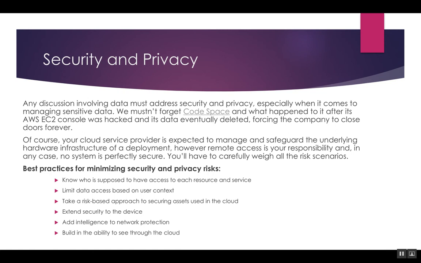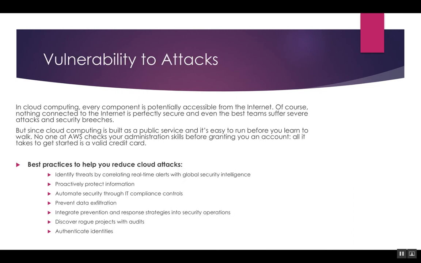Coming to the third and one of the very important risks that you have with the cloud is vulnerability to attacks. We all know that cloud is over the internet, so it becomes quite easy to hack it. In cloud computing, every component is potentially accessible from the internet, and nothing connected to the internet is perfectly secure, and even the best teams have suffered severe attacks and security breaches in the past. But since cloud is built as a public service and it's easy to run before you learn to walk, no one at AWS or Azure checks your administration skills before granting you an account. All it takes is your valid credit card, and hence you're actually vulnerable to attacks.